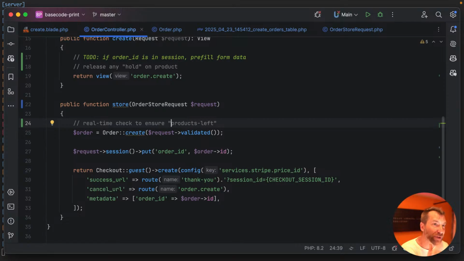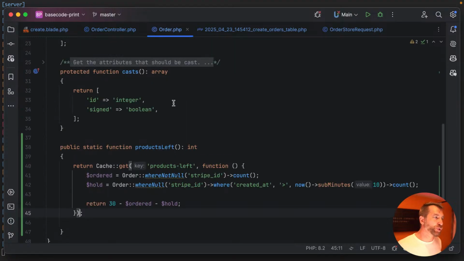If it's good, then put the order create in, and then you release that lock. That way no one else could do anything while that transaction effectively is running. Not a database transaction, but while the cache lock was in place. You'd need to wrap that here, make sure that products were left within the lock, so that no one else is checking or changing at that point in time. So there's some complexity there if you really, really want to do your best to ensure.